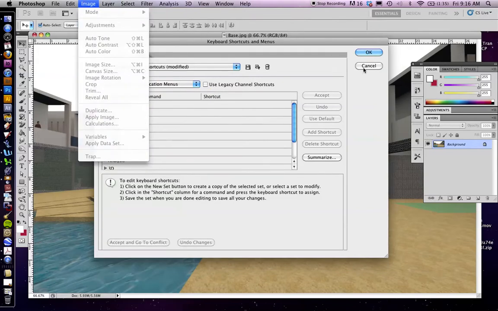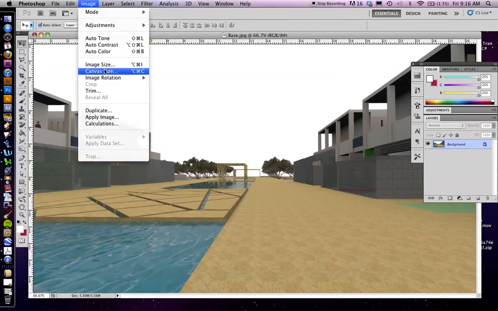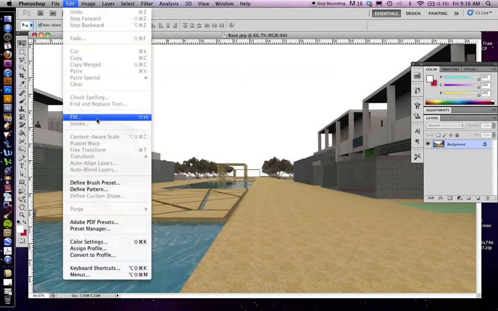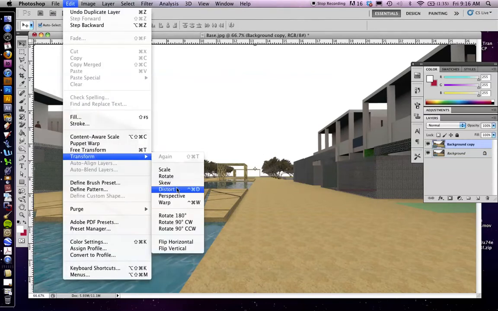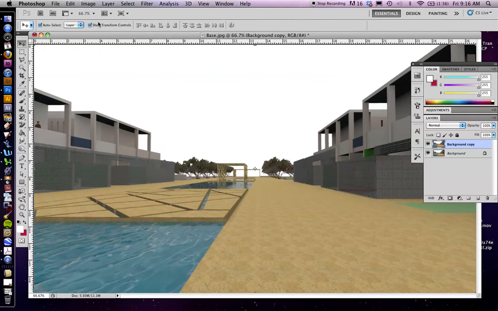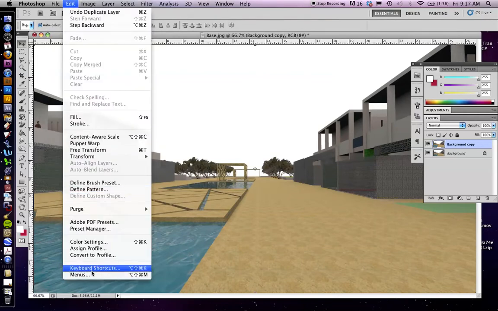I think some of the transform controls don't have, let's see, Edit, Transform. I think Warp is one that does not have a very good hotkey. Yeah, it's like Shift Command W. So I might want that to just be, well, I guess Shift Command W is fine. Anyway, sorry, I don't want to reset things.